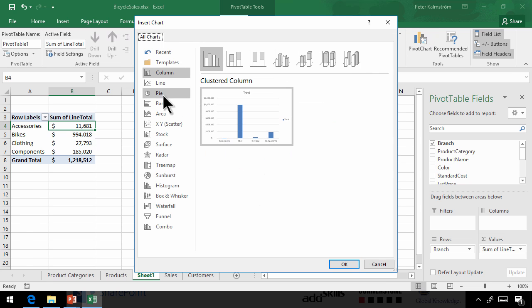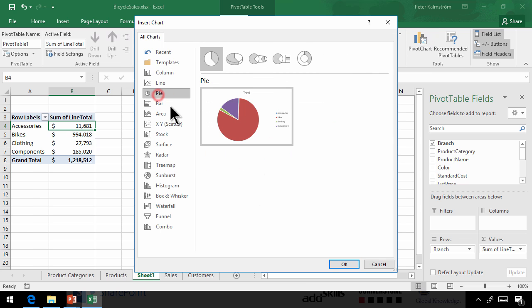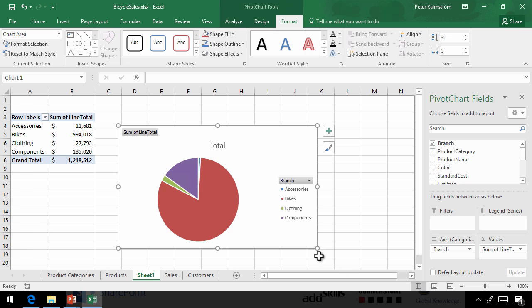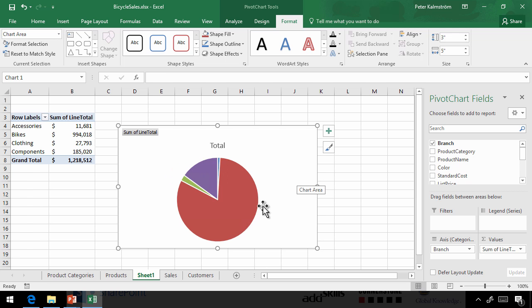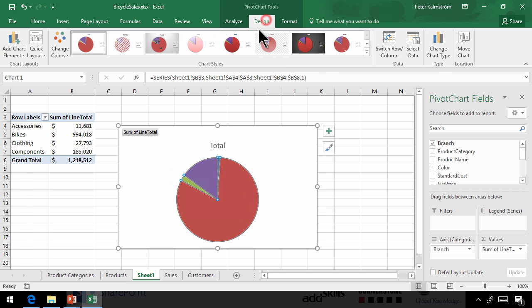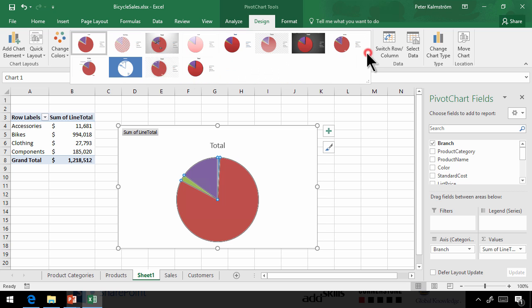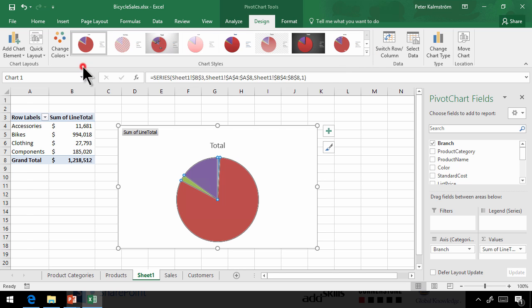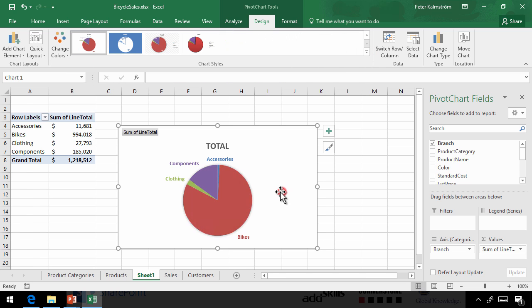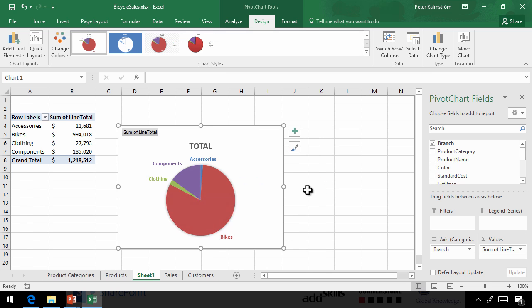And we could do a pie. Nice big pie there. All right. You can remove this explanation there. Just have this. Maybe go into design and select something that looks a bit more detailed. Let's have that one. That looks good, I think, with the captions there. So this chart now is called chart 1. As you see there, when I select the chart, I can see the name of it there.